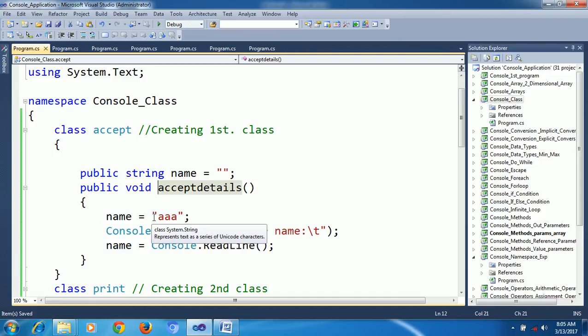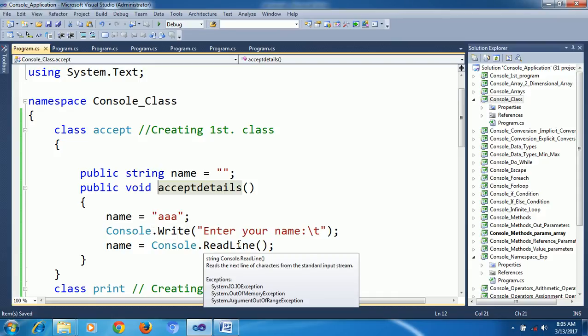Here I declare one public property, that's the name. After the public property, I am accepting the details, just like one method is this. Here I am asking, first, by default what I gave. My name was something, a default I declared. Afterwards, what I did: Console.WriteLine, please enter your name. If you enter your name, ReadLine reads the data from the console application, and it will store it in the name place. Now my data is available in the name variable.